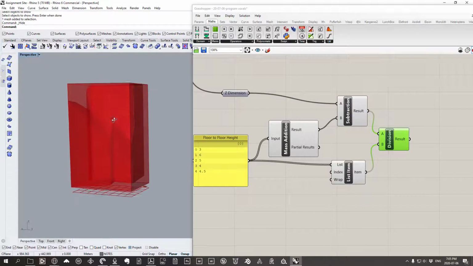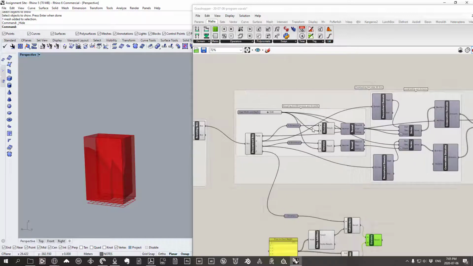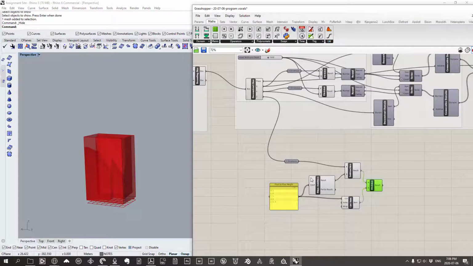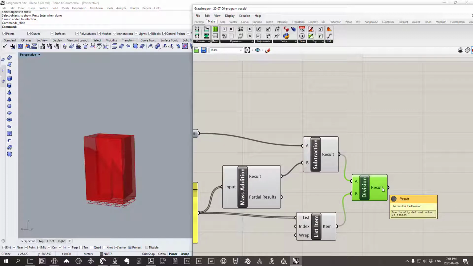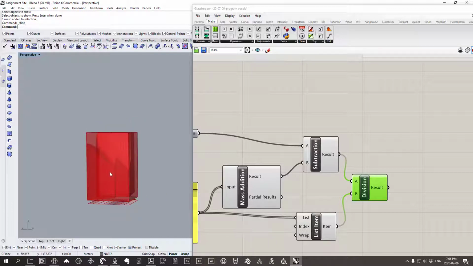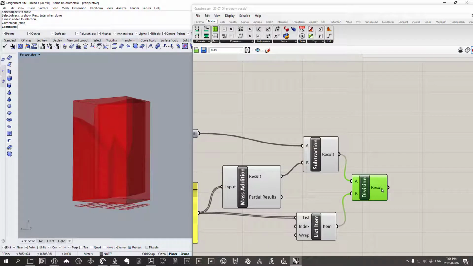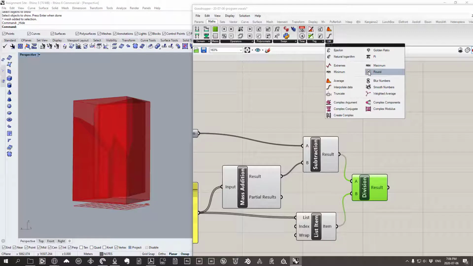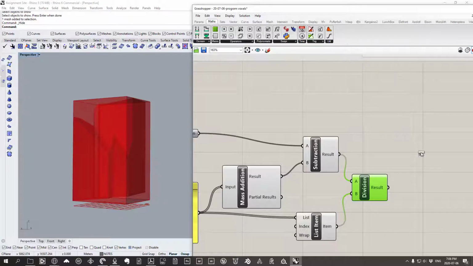And in a similar manner to defining an XY grid, we can't have 0.89 of a top floor, or else, maybe it's your mechanical room or whatever. For the purposes of this assignment, we're only going to stick with whole numbers. So what we'll do again is go to Math, Utilities, and then Round. We'll take our division result, plug into the number input of Round, and then choose the floor. So again, how many whole floors can we fit in this bounding box after our first 5 floors?